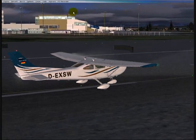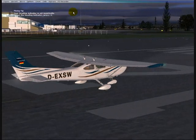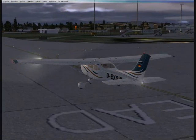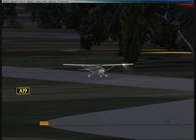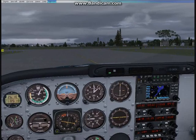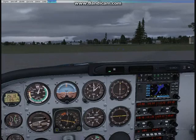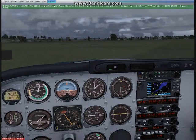So I'm going to be shortening the video, fading in and out, and I'm just going to be taking you through what I'm doing. So in a moment we're going to be taxiing here. We're going to be taking off from runway 24, I think it is, here at Edinburgh, and we're going to be taxiing down here. And we'll line up, we'll take off, and we're going to be turning to the right, and then we're going to be heading up north via a place called Kelty, which was instructed via the VATSIM. As you can see, just more instructions come through just before we get to take off.